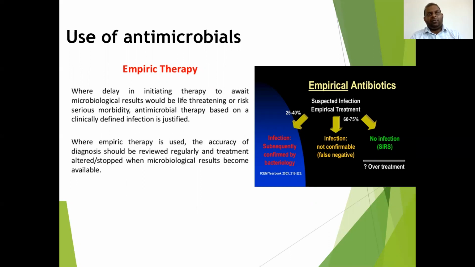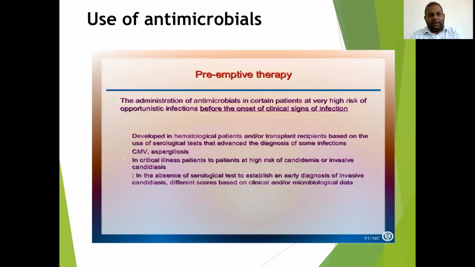So the patient is having symptoms, but we don't know the exact etiology, but we think of the focus of infection and the probable organism, and we give that particular cover. Preemptive is a different concept. That is antimicrobial therapy in certain high-risk patients, like neutropenic sepsis, malignant patients, who have no symptoms, but we think the patient is at risk of developing aspergillosis, cytomegalovirus infection, invasive candidiasis. So we give voriconazole or ganciclovir as preemptive therapy, and later on we do the specific diagnostics.